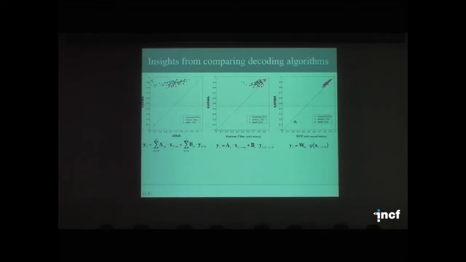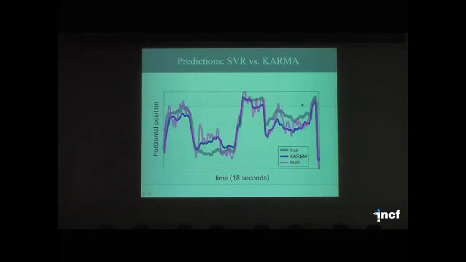This is what happens if we look at correlation coefficients on large time windows. If we look at the predictions themselves, you can see that both algorithms do a good job of capturing the large and ballistic aspects of the movement. However, during the hold period, support vector regression in magenta is very noisy. And that's obvious because it doesn't have a movement model. On the other hand, Karma does a really good job of capturing even some of the fine details of the movement, however, again with this gain undershoot that I mentioned earlier.